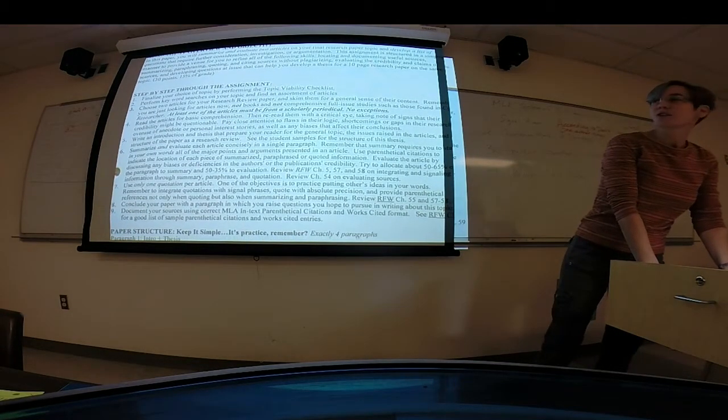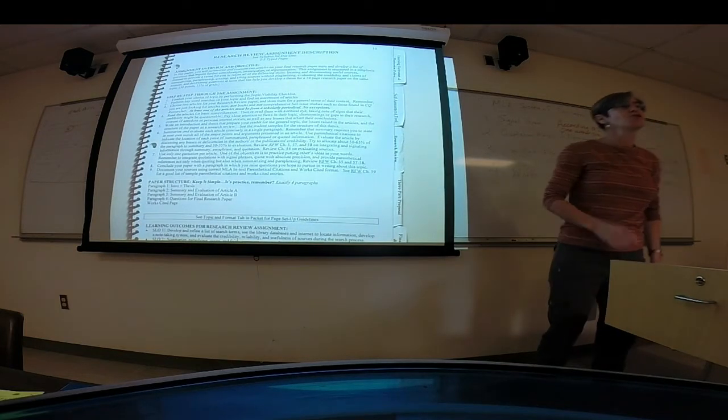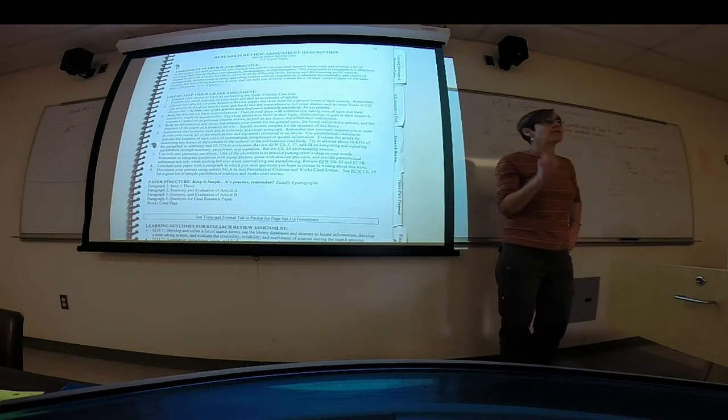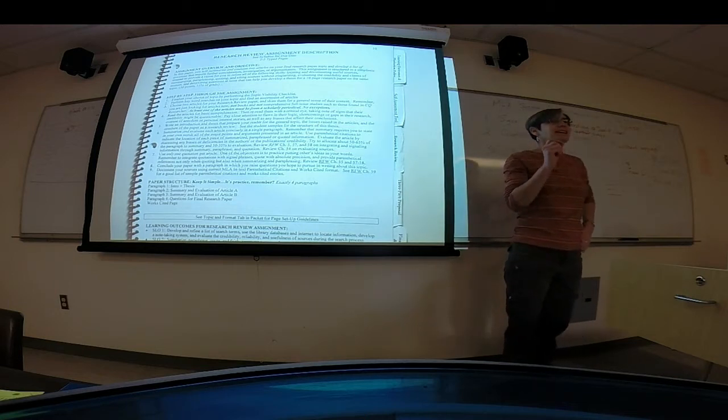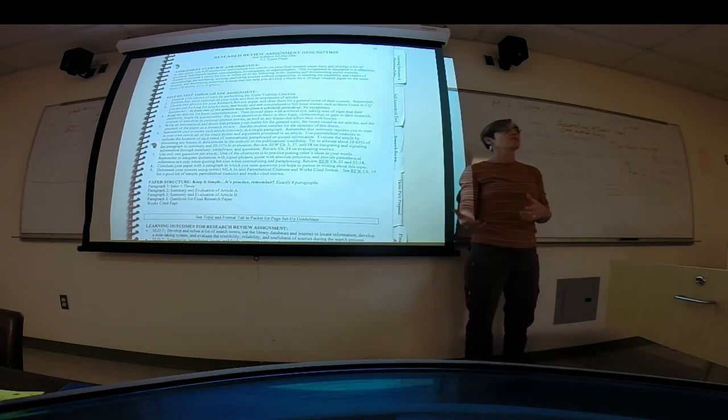This is actually one of the challenges with English instruction in general, is that it is so complicated and there are so many rules that have exceptions that most teachers would rather simplify it than overwhelm you with the details, right? And this is one of the reasons why, it's like, wait, I learned how to write a research paper in high school, and we didn't talk about any of this. I learned how to write a research paper in 101. We didn't talk about any of this. It's because we don't want to overwhelm you with too much.